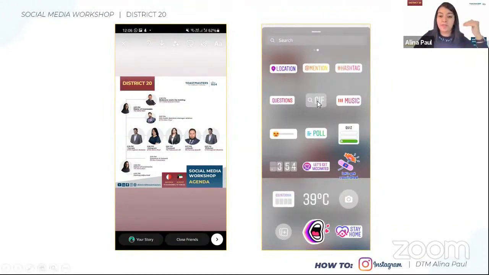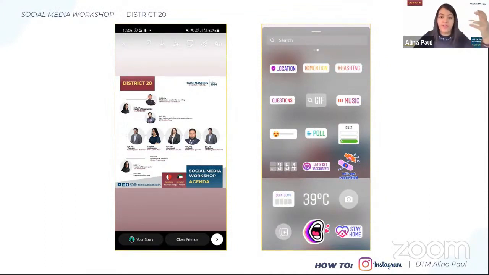A GIF can be used with this, and there's a new option of music, which allows you to play music along with your stories. This is the reaction slider, that allows your followers to rate your story. And this poll also allows you, for example, how fun is this Instagram workshop right now? You can have a yes or no, and you can see the reaction button, just like the poll I took before.